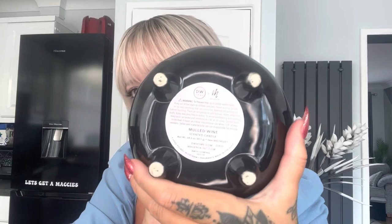Hey everyone and welcome back to another Jazzy Wicks Candle review. Today I am reviewing this beauty for you, which you can see is humongous and weighs an absolute ton. This is a DW Home candle crossed with Rae Dunn, and it's called Mulled Wine but the front says 'Toxic' on it. I love the jar because once I've burnt the candle you could use it as a decoration every Halloween. There was only one available in my local TK Maxx so I had to have it.